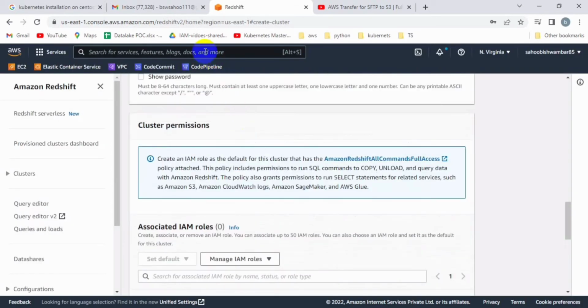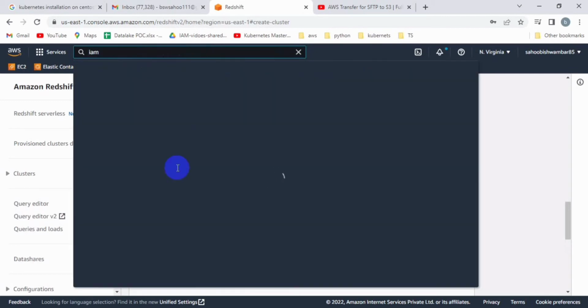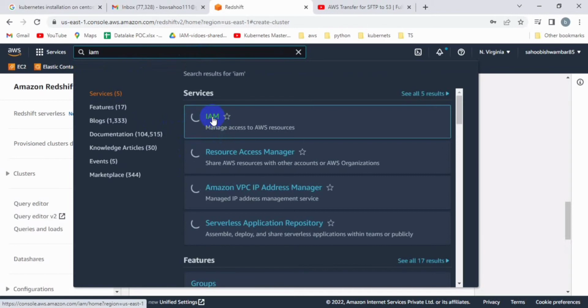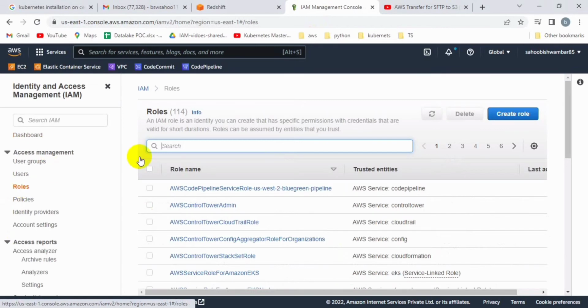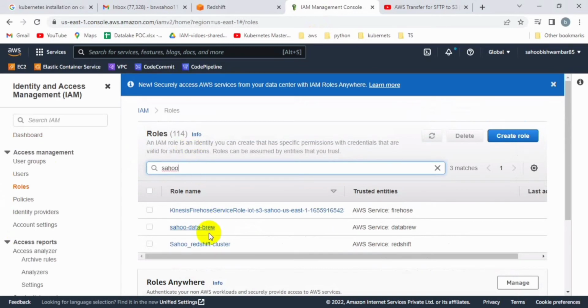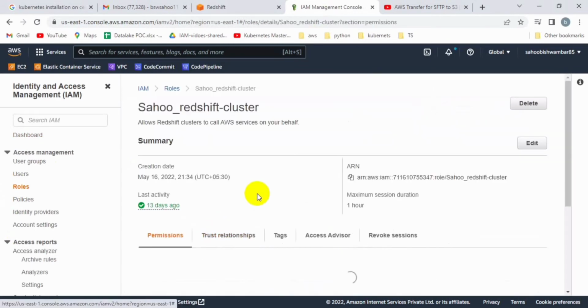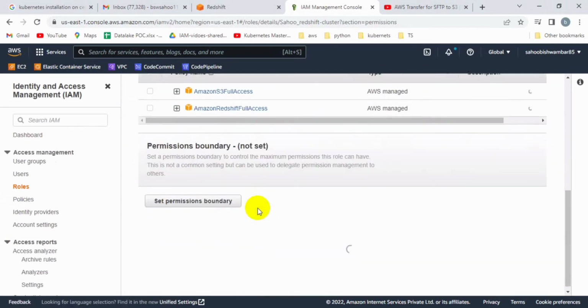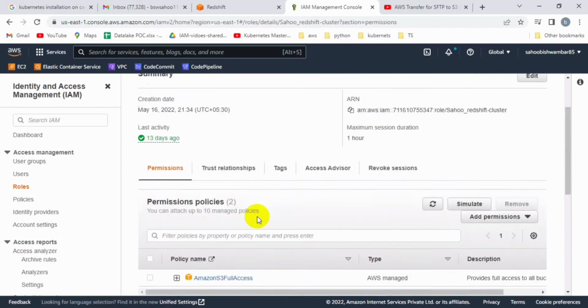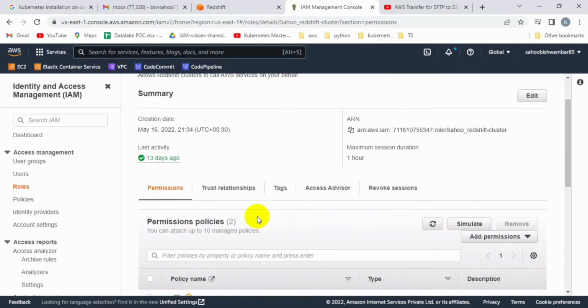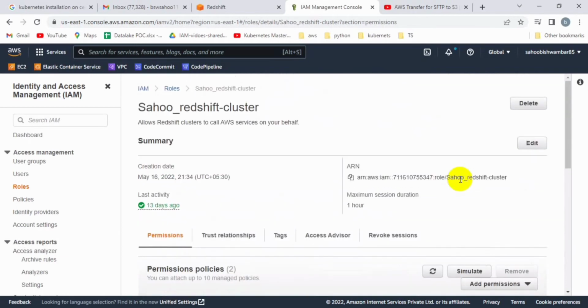Okay, let me go to roles and open that existing role so I can show you the permissions I have defined inside it. Here you can see I have attached two types of permission. One is S3 full access, because I need to upload the data from S3, and the second is Redshift full access.